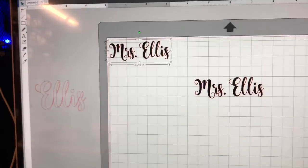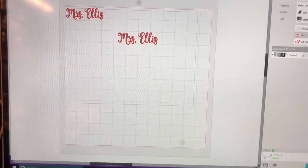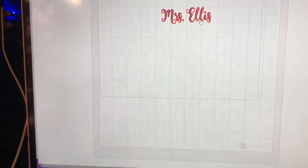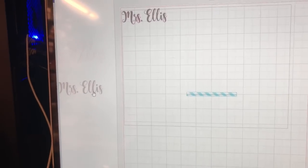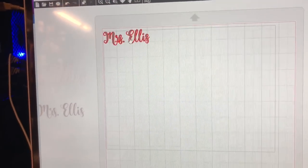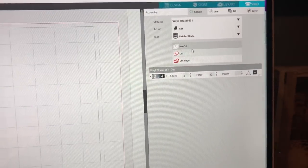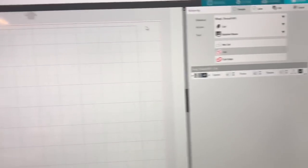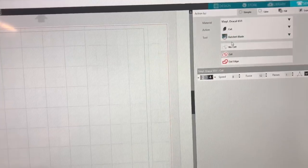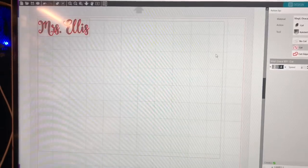So now that I have that ready, I click send, and it's going to bring up your cut version of this. Now I don't want to cut that, so you can just drag it off, and you'll notice that it changes to not being red. The red area is only the portion that will cut. So anything in red and over here, it'll show cut. If you don't want to cut it, you could say no cut if you had something else on your design space.